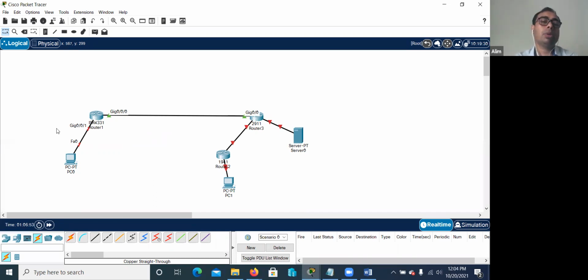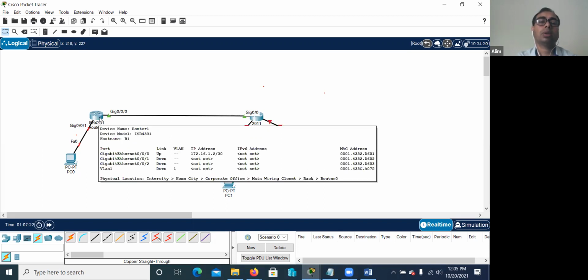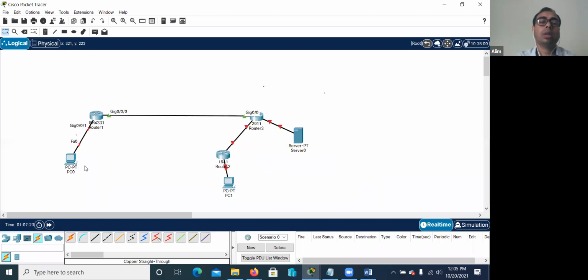For example, say your IT department's office is connected to this router, but this router is connected to some other department. You want to ensure that Telnet should not work in this router, so you block Telnet inbound in that case.